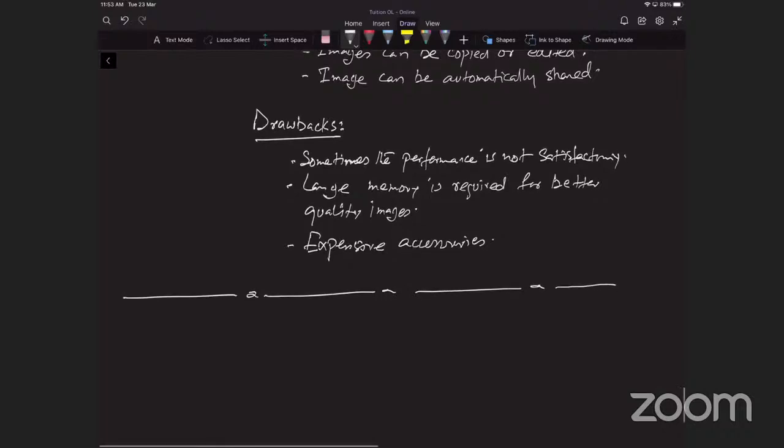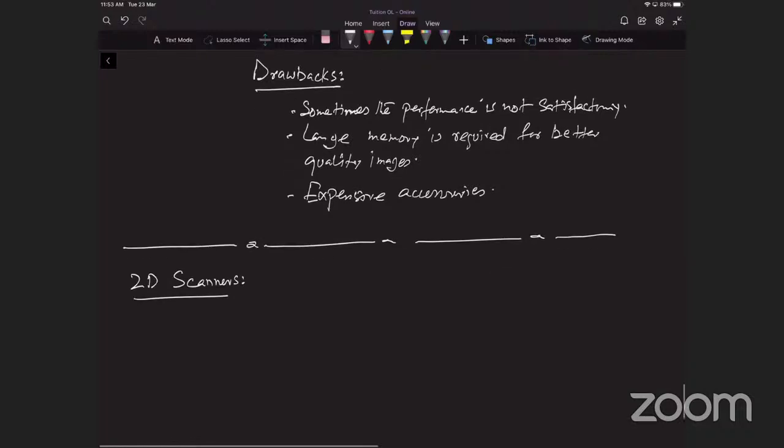Now, 2D scanners. 2D scanners are those desk scanners that you might have seen, something along these lines.